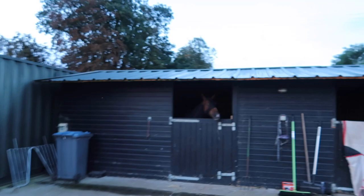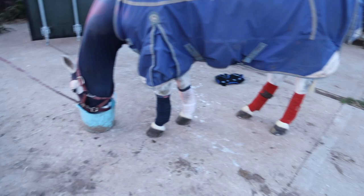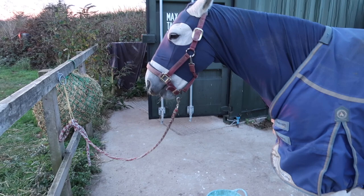I've picked yours up. Are you stinky, Mr. Goat? Auntie Ella says you stink. I'm not really sure my camera's picking it up, but the sunrise this morning is beautiful. We just did a pony swap. Goat's now out. Brock is in, and he's fairly clean, actually. He's got a few little stains on his knees and that, but you're a good boy, weren't you? Look at that sunrise.